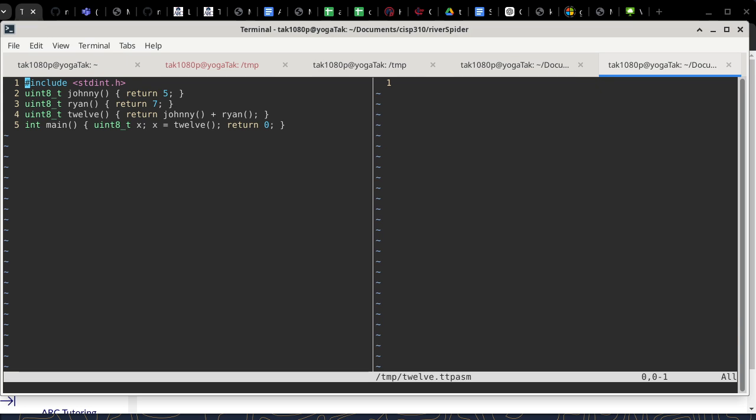So then we have main, which has a local variable x, which is going to store the return value of 12, which is exactly the numerical value of 12, and it's done. Is that okay? All right. So this is the kind of neat thing about C, is you can write the program like this. You can even do it like this. And the C compiler says, I still know what I'm supposed to do. But the human looks at this and goes like, what is that?